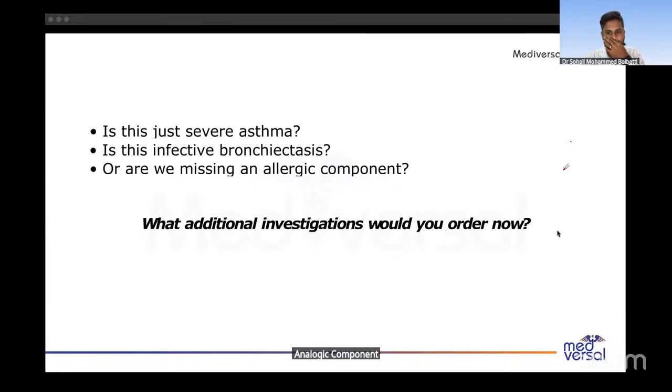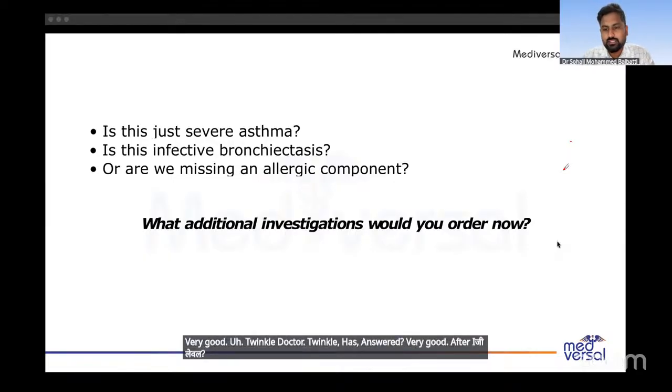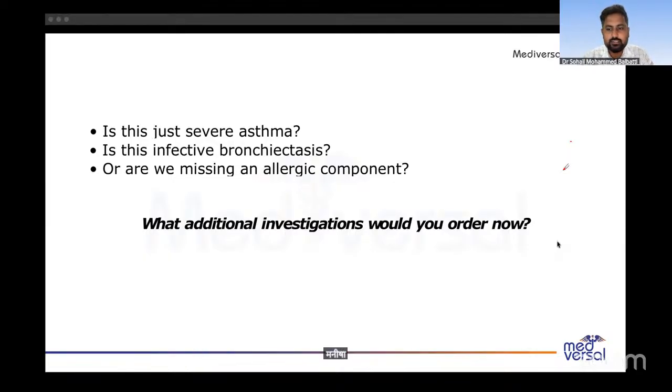Can anybody tell? How to confirm? Very good, Dr. Twinkle has answered. After IgE level, anything else? Yes, one is IgE level. AEC is already done; it shows eosinophilia, I already mentioned. Blood test shows eosinophilia. Serum IgE level is one investigation which we need to send. Definitely yes. Anything else?